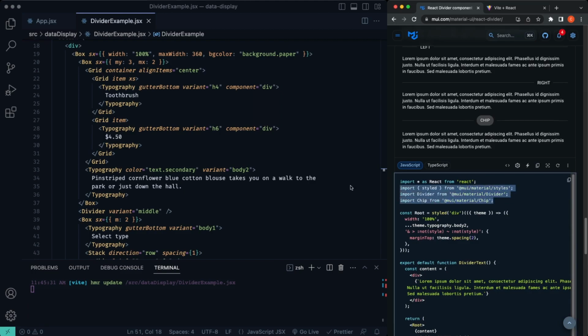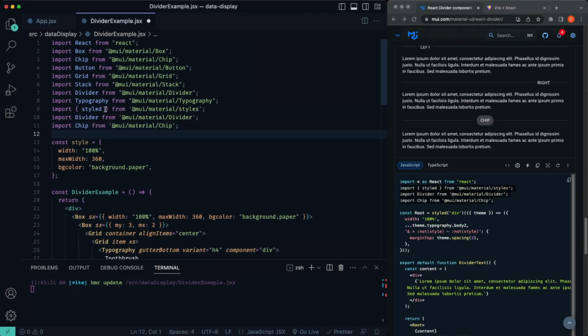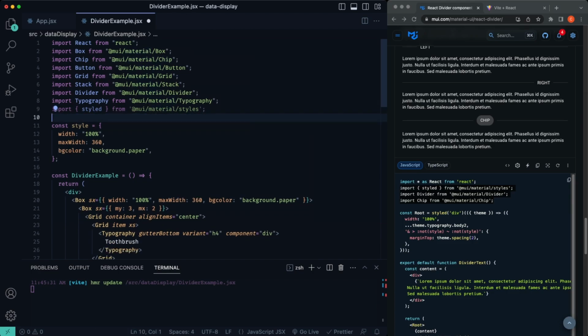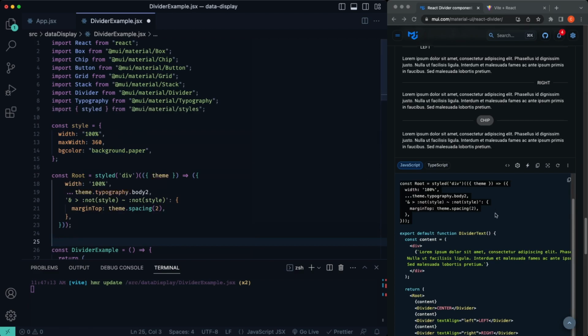Let's go ahead and have a look at that. I'm going to import this up here. Styled, divider, chip. We already imported chip there. So I was talking about multiple imports already. Yeah, so I guess we don't need any of that there. So styled, I'm going to go ahead and copy that. I'm going to paste that in there.